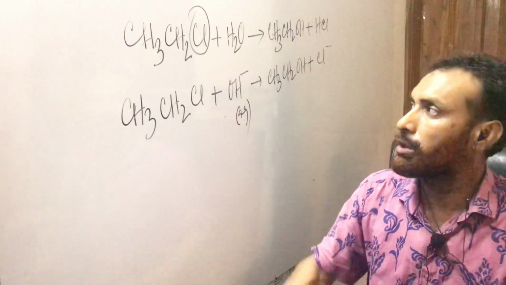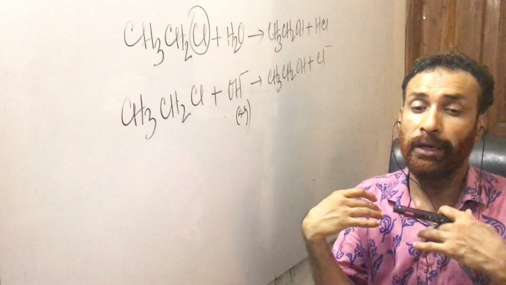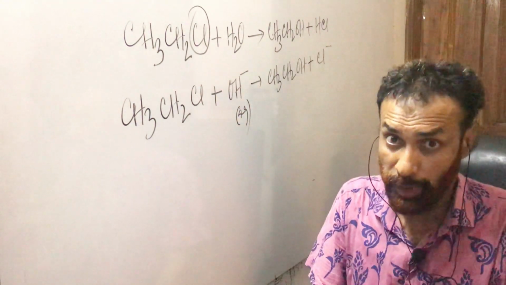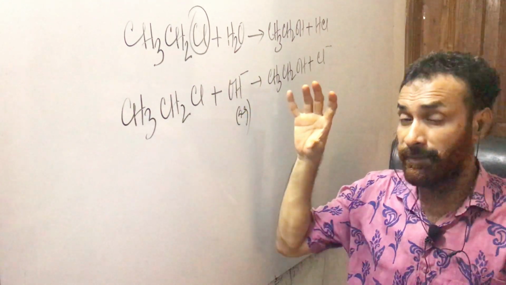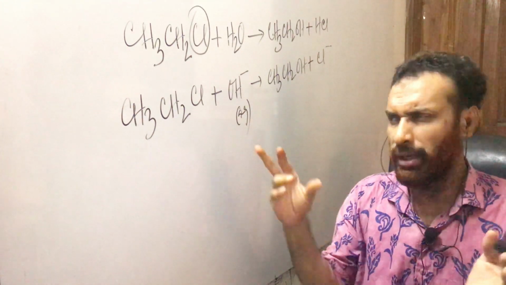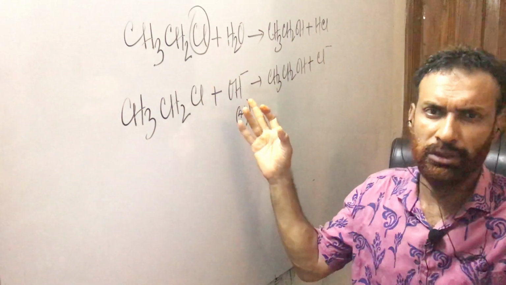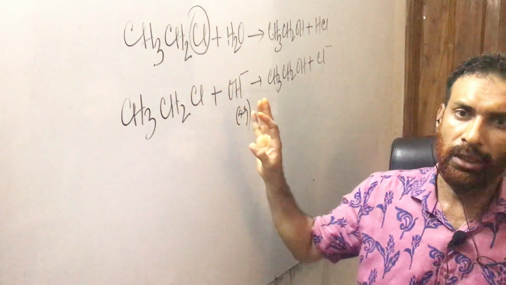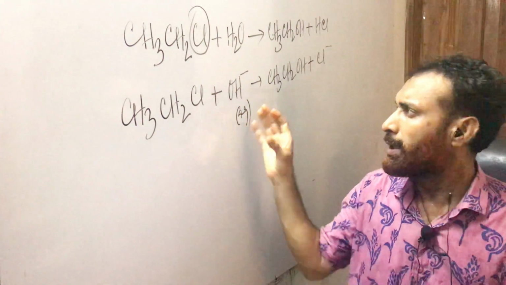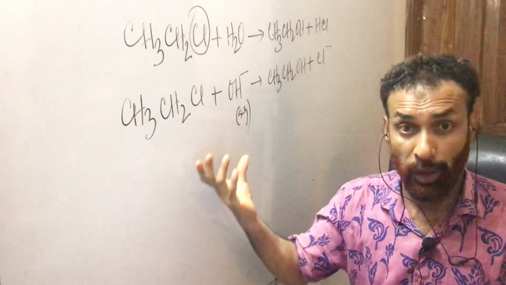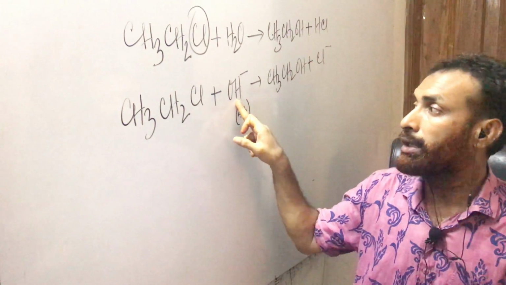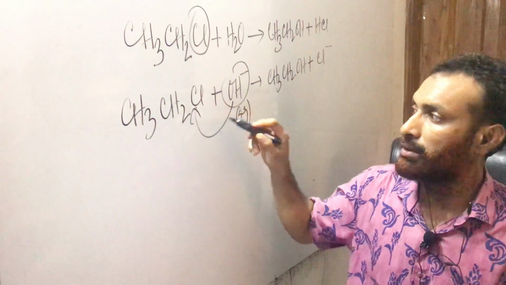Now the question is, which of the reactions is easier or more likely to happen? The second reaction is more likely to happen because here OH is a free ion. OH doesn't need to be formed. It is an ionic compound: sodium was bonded with hydroxide, so when dissolved in water they're already separate. There's no question of breaking the bond between sodium and hydroxide. It's already broken. So this can easily substitute the chloride, and this is easier.